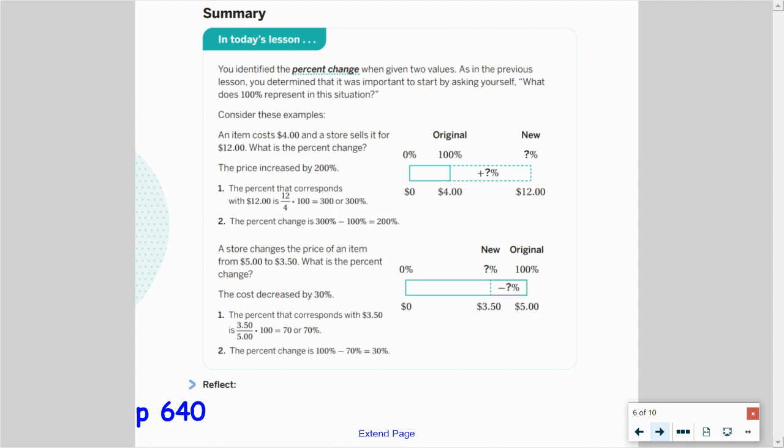Go ahead, you can read through this. Again, many of you won't like the expression method as much as the proportion method, but the point is, remember, if you're trying to find a percent of change, don't forget to subtract, whether it's 100% minus 90%, like with the problem that we just did, or if you have the final percent, subtract 100%. This one would have been a change of 200%.